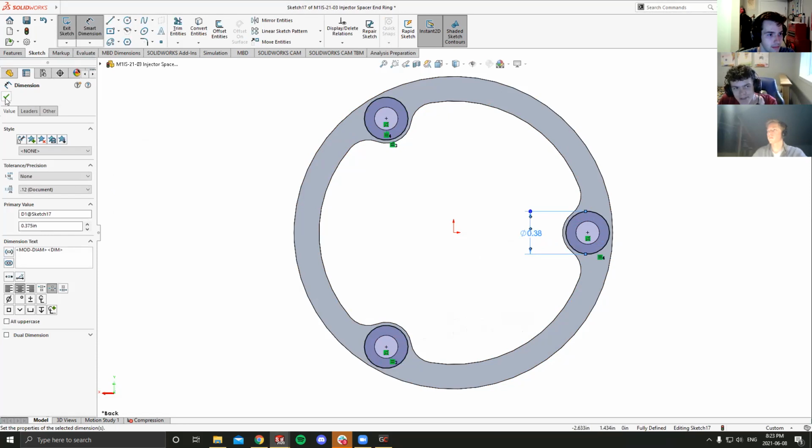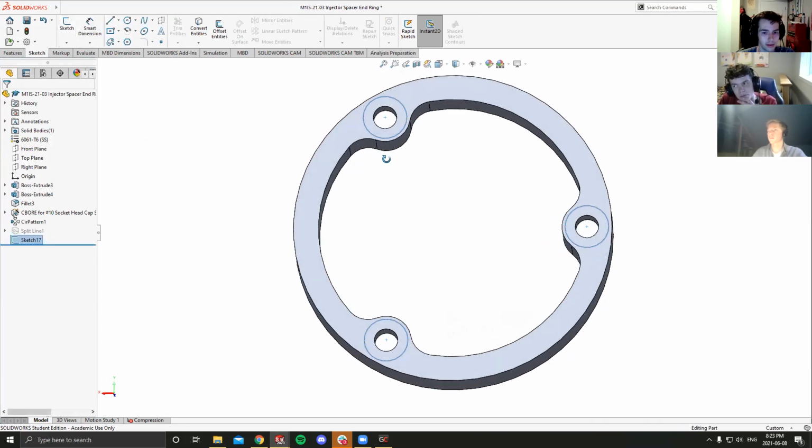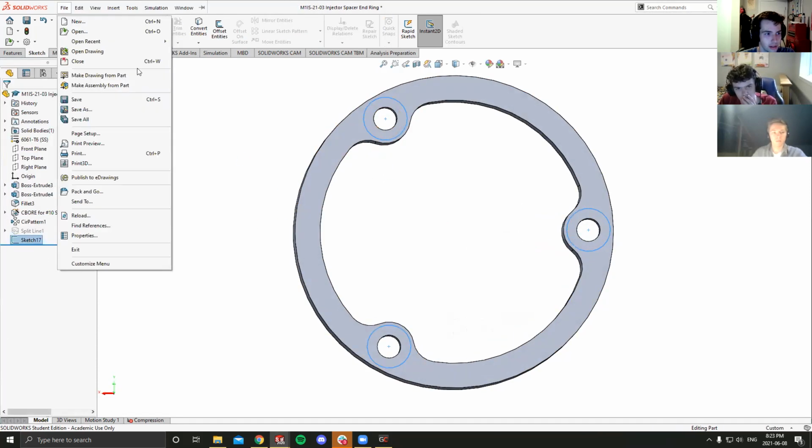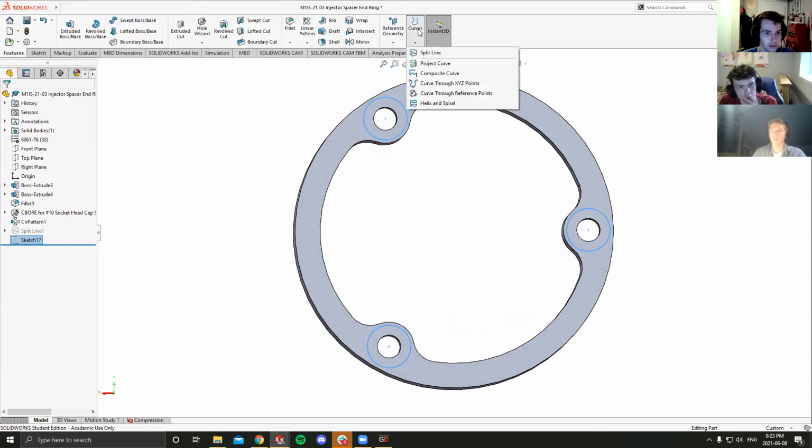Yeah, so we made our same sketch here, but now, Scott, I think what you can do is in features, you can go into curves and then split line. And this is available in your SolidWorks, right? Yes. Okay, great.